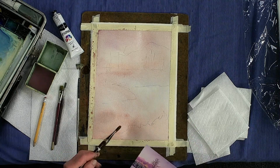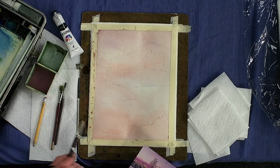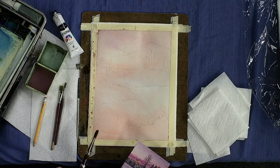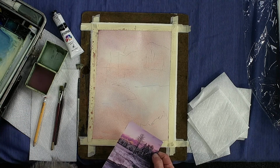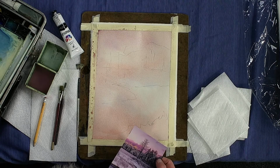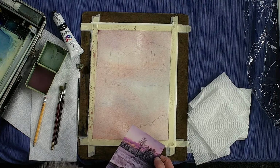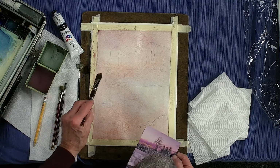Right now I'm putting a wash in. It's a combination of alizarin crimson, which has red, but it has a blue in it. And then you've got the other color that's sort of an orangey color. I'm using a little bit of my red in that, mixing it in with a little bit of raw sienna, to warm it up a little bit more than what it is.